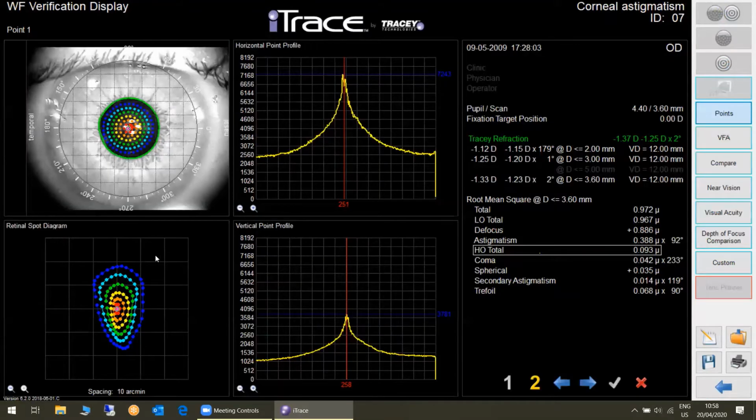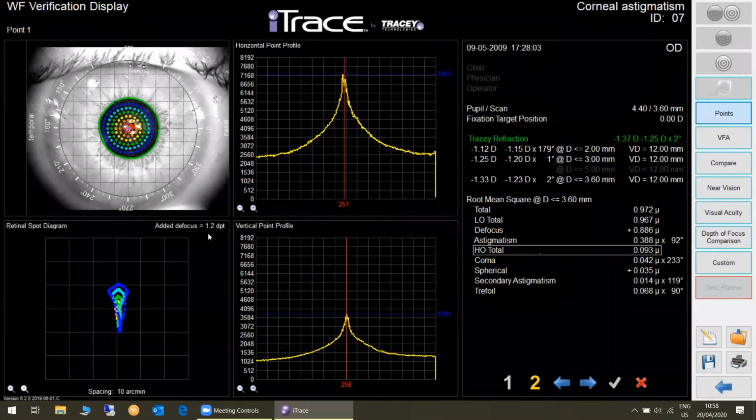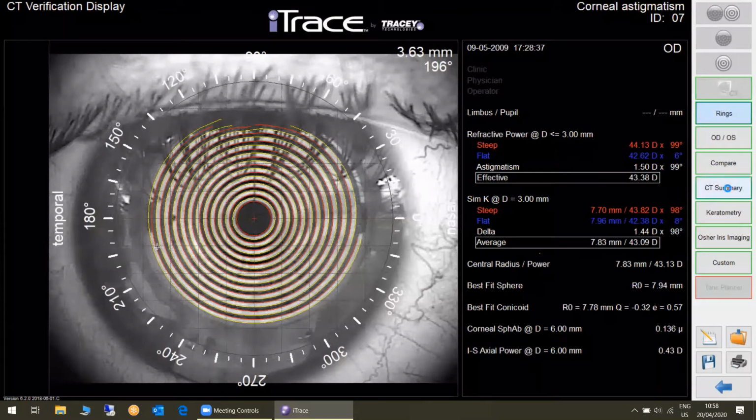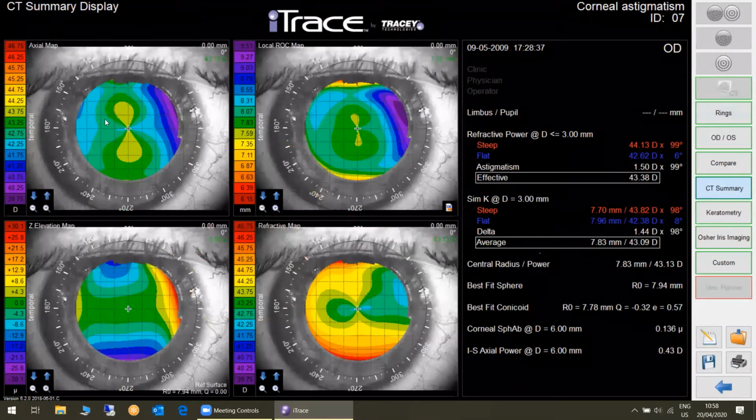Let's look at this patient. You see here, the shape of this is very organized. And when we reduce, he has a minus 1.25 in myopia, but we see a very nice cylinder. This is an astigmatism. The higher order is low, 0.09, is green, with a pupil of 4.4. So this is an astigmatism. Let's now go back to the topography. And we see the rings are very nice. And you take the summary, and we see a very nice bow tie.